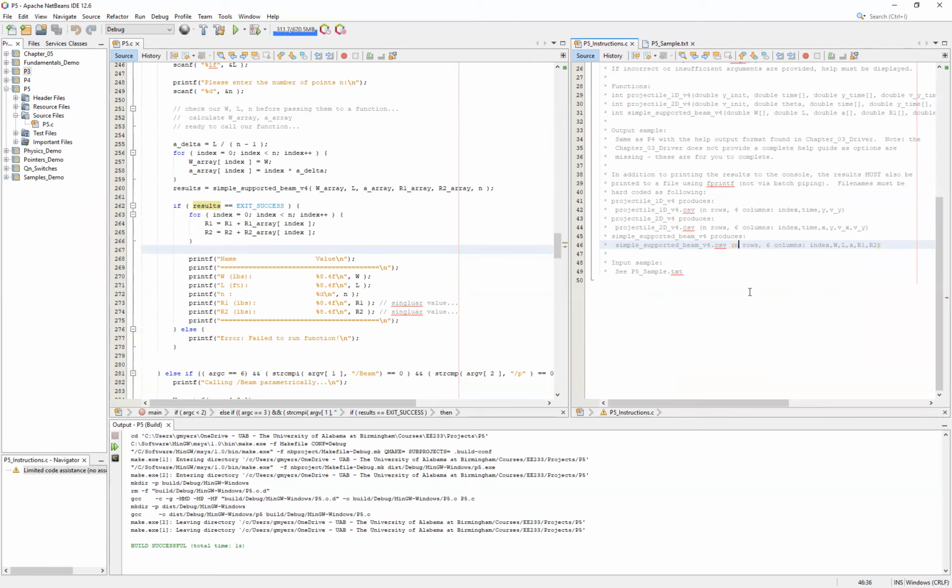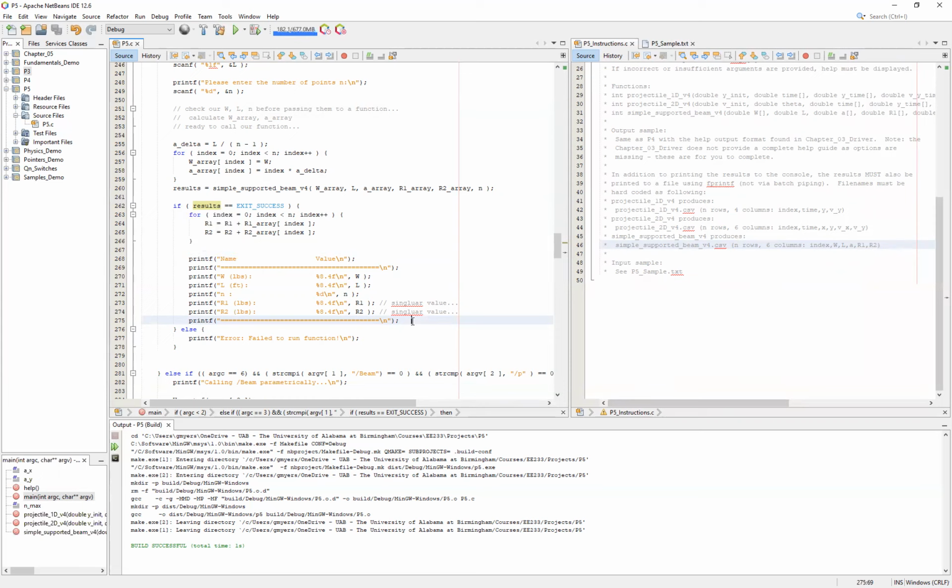And ultimately, you're wanting to produce N rows, where N is the number of calculations the user requested, 6 columns CSV file, where the first column is the index, the second is the W. We are going to repeat the L multiple times, but we want to then show how A progresses from 0 to L, and then the R1 and R2 for each one of the loads. Hopefully, once we see this CSV file, this particular part of the project will make even more sense.